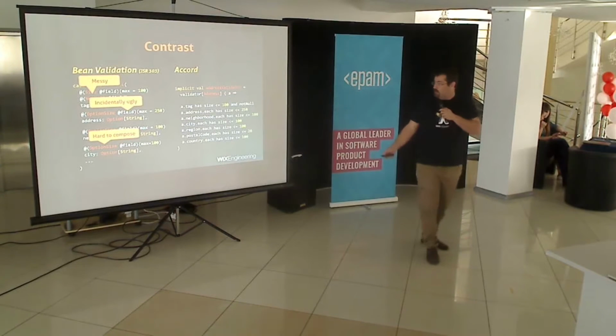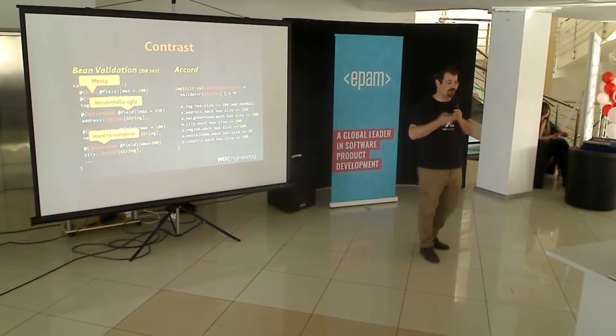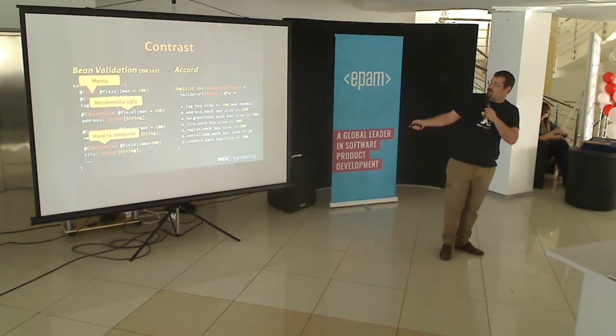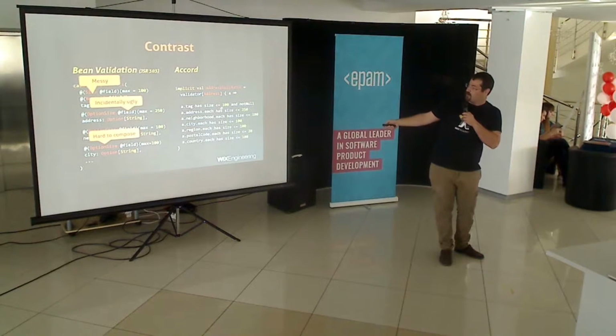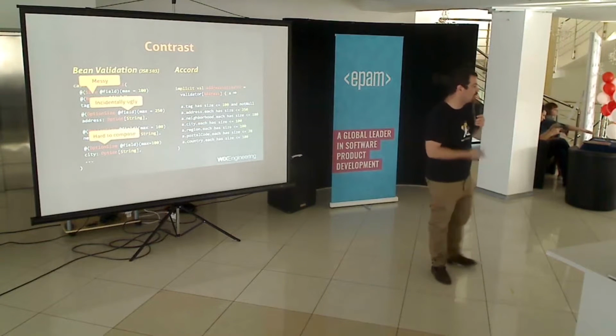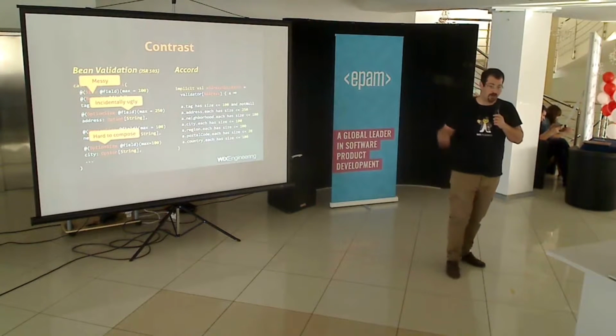With a core, the same validator would look like this. You have your address validator, and you literally have one rule per line, right? And it's a pretty fluent DSL. So for instance, your address sample object, a.tag, has size smaller or equal to 100 and is not null. Or if it's an option, you can do a.address, or if it's a collection, same thing, .each has size, etc. So you get this fairly rich domain-specific language to define your validation rules in a pretty concise manner.